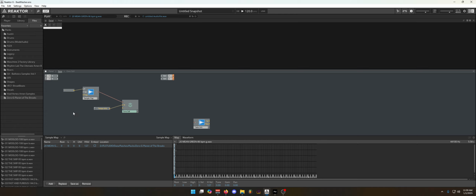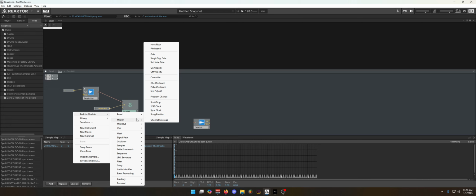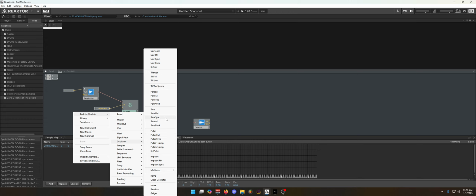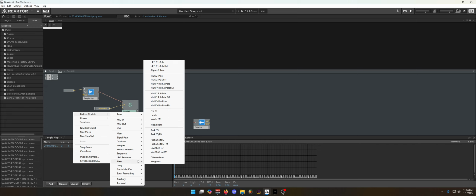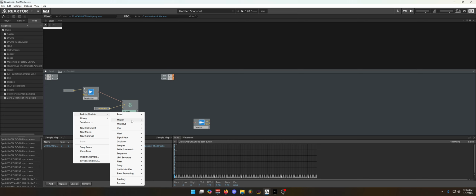And I'm just gonna use, let's see, something that's gonna consistently give me an event every eighth note, quarter note, 16th note, whatever.